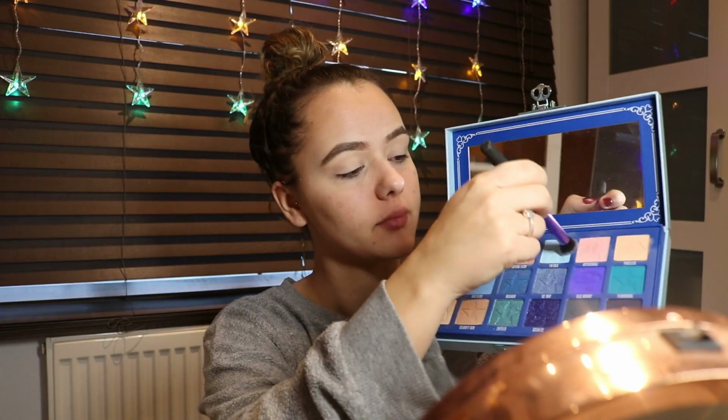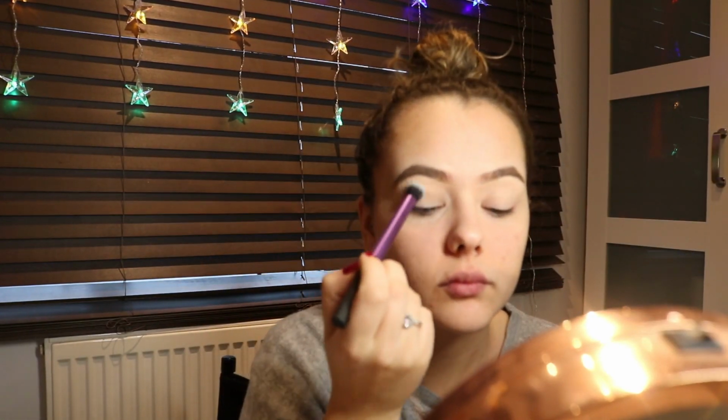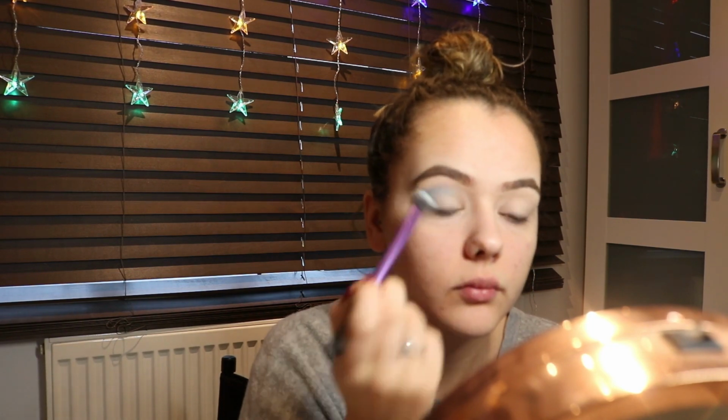Right guys, so now we're dipping into the palette. It's Blue Blood by Jeffree, and the first shade that we're going to dip into is I'm Cold. I'm Cold is a very light blue, and on the eye it can seem a little bit fair, but with a couple of layers on it, it does bring out an amazing pigment.